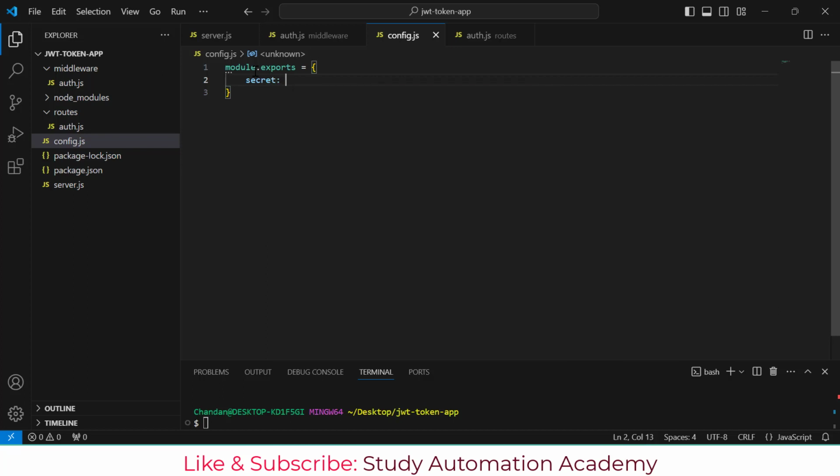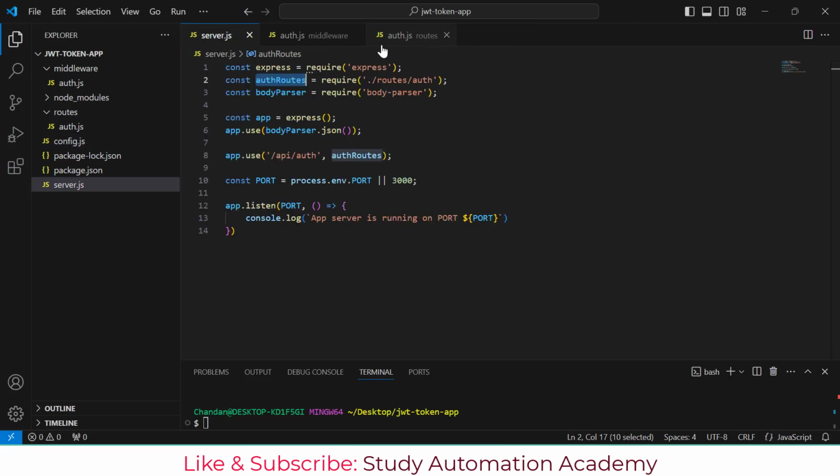And in this secret, we have to pass our own secret key. So I'll say my key, anything it could be. Save it. So this config file is also done.